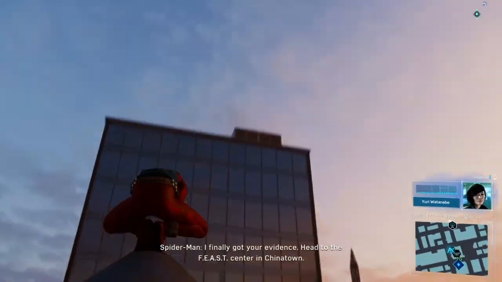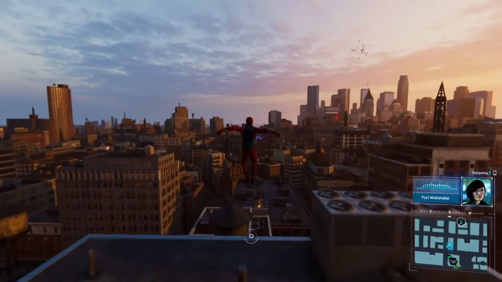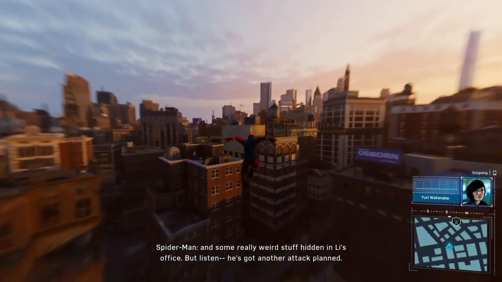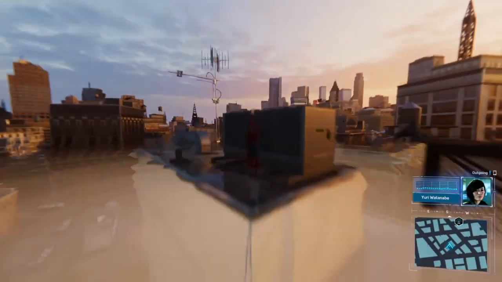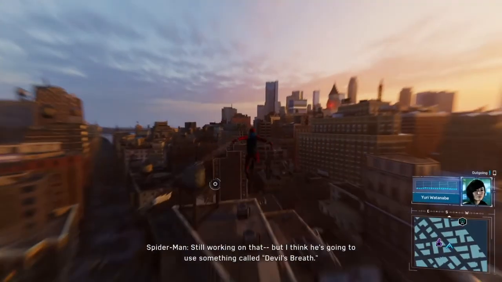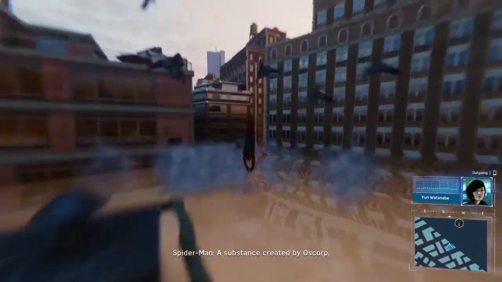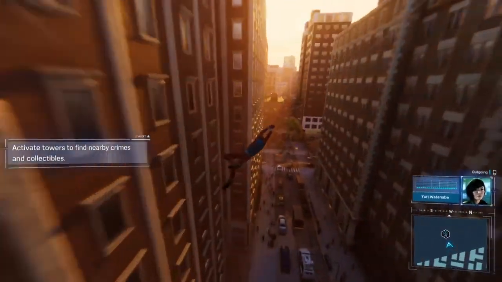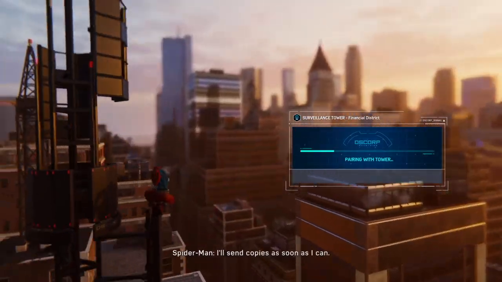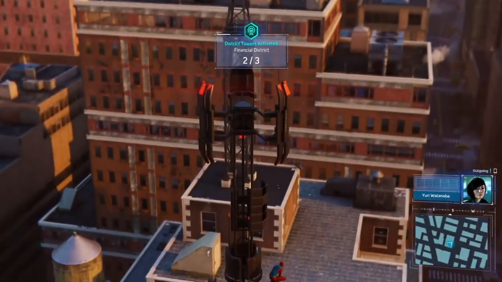Captain Watanabe. I finally got your evidence. Head to the Feast Center in Chinatown. What am I going to find? A nice lady named May Parker. And some really weird stuff hidden in Lee's office. But listen, he's got another attack plan. Where? When? Still working on that, but I think he's going to use something called Devil's Breath. Sounds destructive. You don't say. Is it? A substance created by Oscorp. Probably a bioweapon of some kind. I have a folder full of info on it. I'm holding on to it for now. I'll send copies as soon as I can. Okay, we'll check his office. If the evidence stands up, I'll put out an APB.